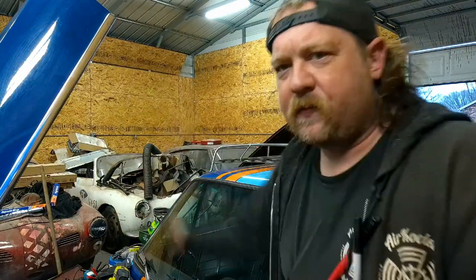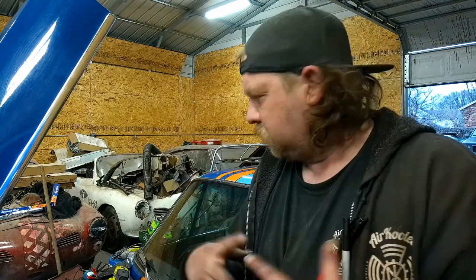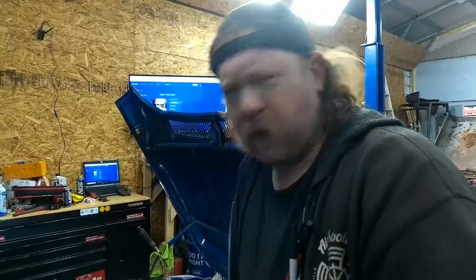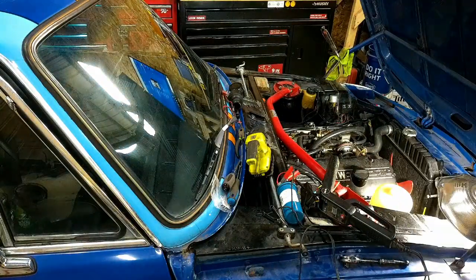Let me get you to the other side, and hopefully all we have now is a carb tuning issue. As far as too much fuel, too little fuel, stuff like that. She's spitting and sputtering a little bit. Sounds like she's on the leaner side, because, like I said, we pulled at least cylinder 1 and 2's plugs out, and it's dry. So let me put some fatness into this and see if that'll wake it up. Also, I think the old coil's good.